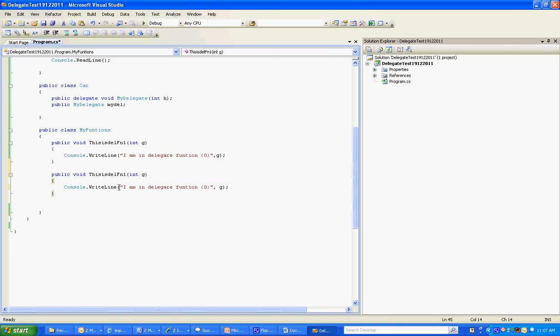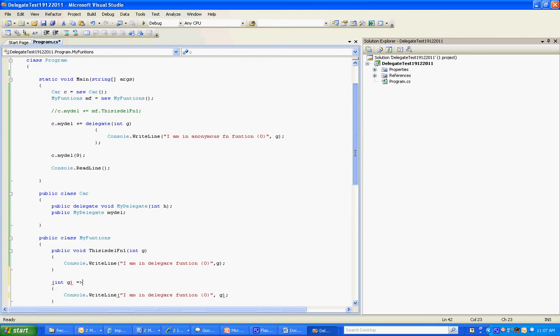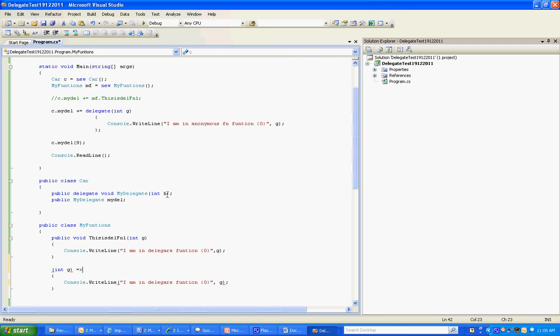What I have to do, first of all, is get rid of the access modifier, return type, and the name of the function. Now this parameter int g, I am passing inside this function expression. The special symbol you have to use here is equal to greater than. Now I am just passing an integer inside this, and I am going to assign it to my delegate, which is this. By inference, it knows that it is going to be an integer as soon as I assign it. So I need not say that this is an integer type. It will automatically understand that.